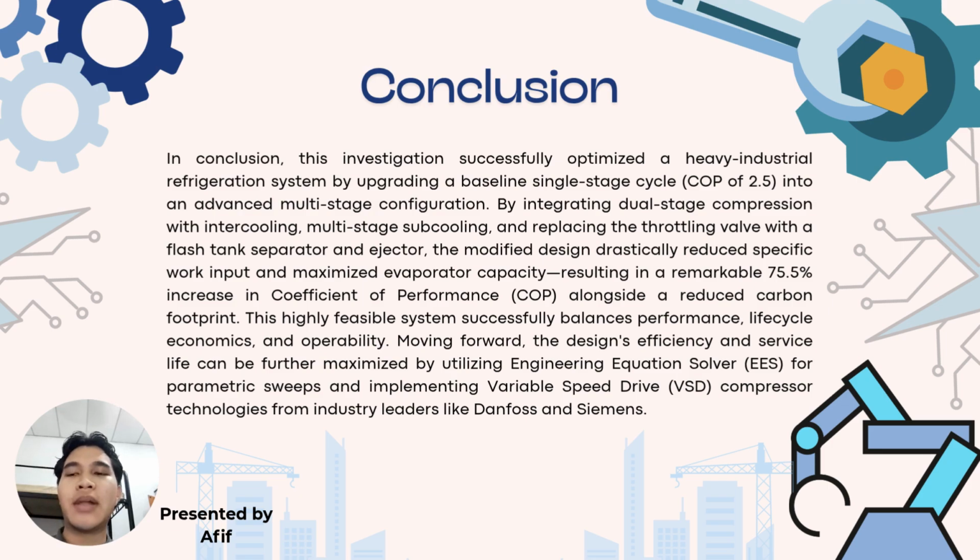Components like the multi-stage compression reduce the work input for the compressor and reduce the temperature of the refrigerant itself. And the second thing is that the subcooler and also the valve and the flash chamber that are integrated further cool down the refrigerant to a point where it increases the refrigerant's capacity to absorb more heat, meaning that it becomes more and more efficient, as we have calculated previously.